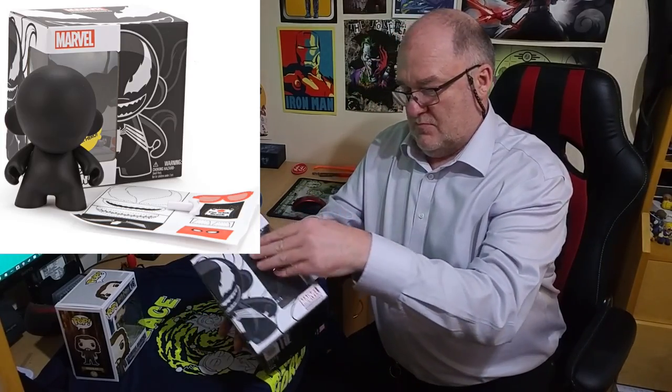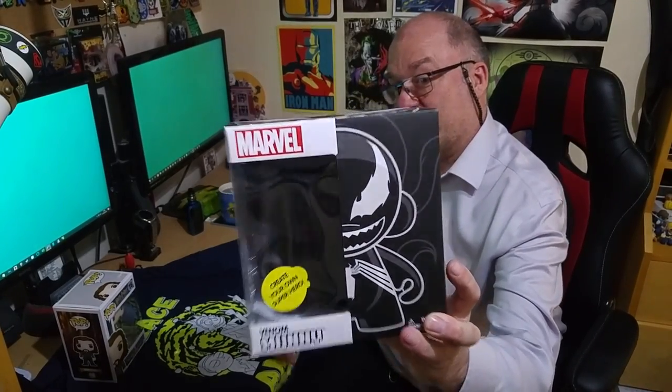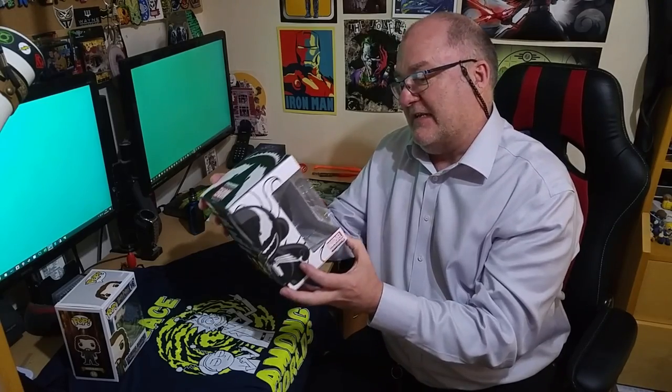There's another big box here as well — Marvel. 'Create Your Own Superhero.' Oh, this is one of those money bank things. It looks like you can do Venom or something like that. Not a big fan of these to be honest, but it's a big one — like the six inch. I don't want to work for my gubbins, I want to have it pre-built and just handed to me. Not a big fan of the money bank setup, but they're still going so I'm assuming somebody is.